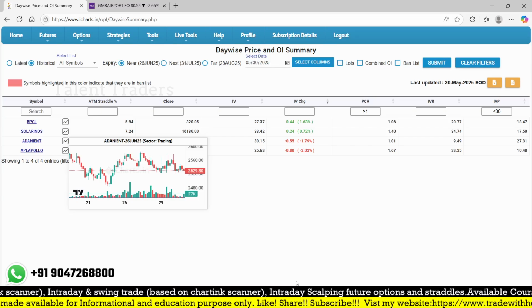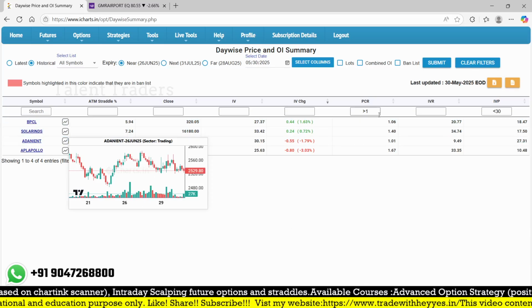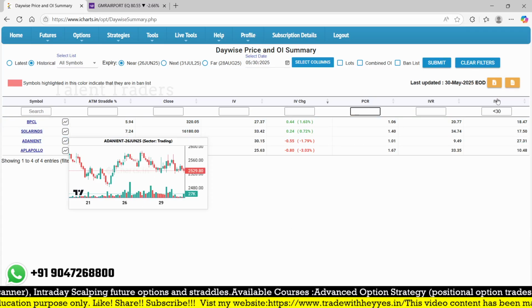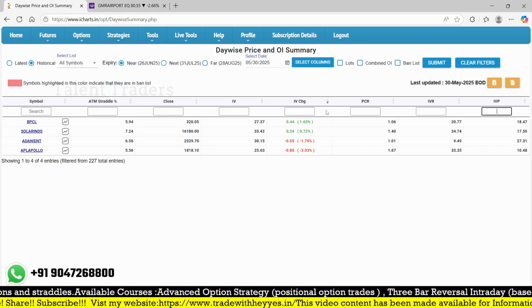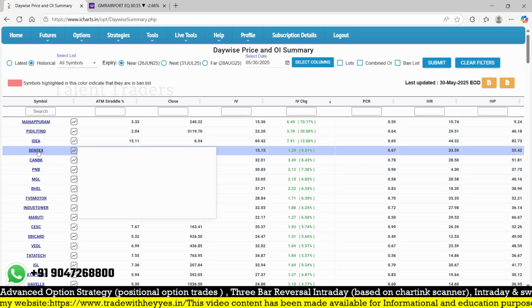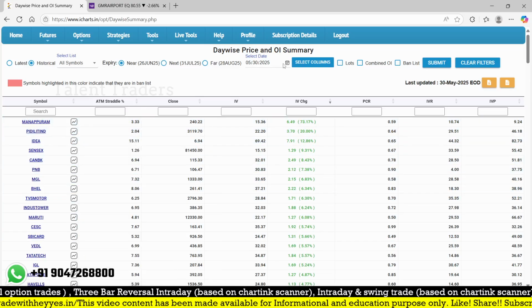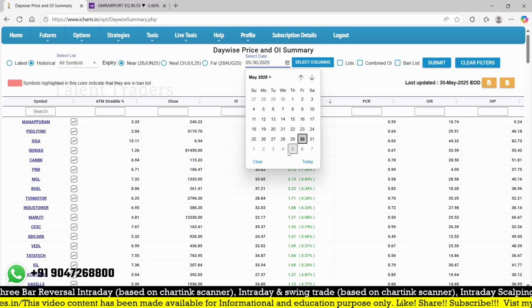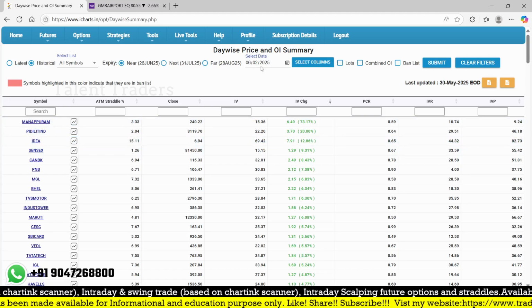But this is about your intraday trade, right? You can also apply your own strategy by using this filter. But based on our logic, the advanced option strategy, you can apply the strategic points. So it is a positional one. So Idea, Sensex, Canara Bank, these are the top stocks, the top three. And if I go to the second of the month, is there any change? Maybe you can utilize it for an intraday purpose also.